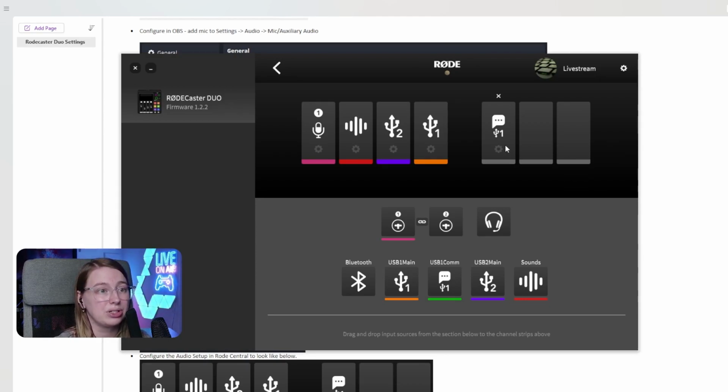We'll just have to see if there are any more updates that come from Rode with regards to this product, because there are definitely limitations compared to other streaming devices on the market. I know that this isn't specifically meant for live streaming. It is more a podcast device. But given the fact that it is being marketed for streaming, it would be really good if they could put some more stuff in. I did see somewhere that they were saying they might start doing some more virtual channels and things like that, but we're just going to have to wait and see. And fingers crossed, when they do release something, it doesn't just break OBS even more. But we will just have to wait and see.